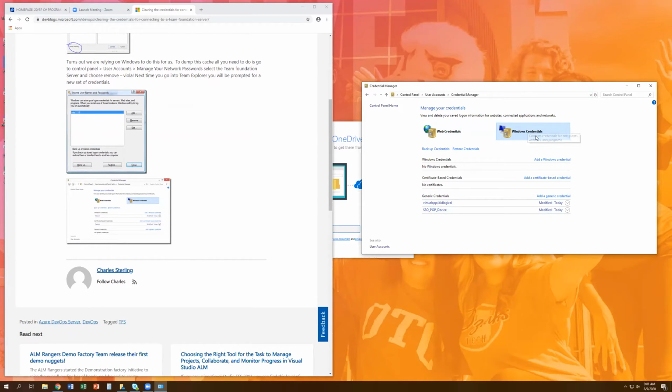But what I would do is find my Windows credentials down here, and somewhere in this list, I'm going to see something about TFS, and I would be able to remove that stored credential. Then the next time I try to access TFS, it will be forced to display that login screen to me again to give me a chance to log in properly. So if something is messed up and you're not being able to get that screen back, this is the way to do it. Now I can post this link.